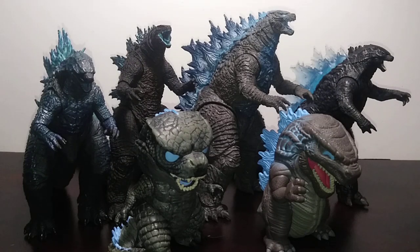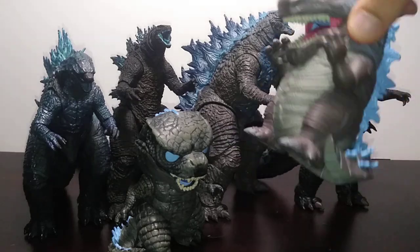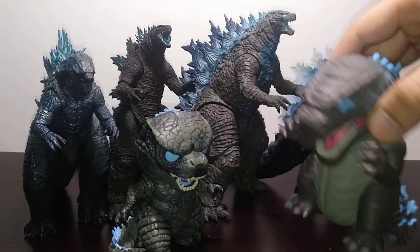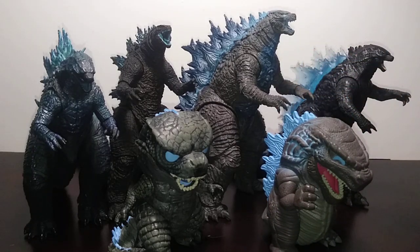In last place is the Youtooz, who won the tie point in size. It does a lot of things great, and it has its own unique style, but it's just not enough to compete with the others. It has, again, good style, but the availability kind of hurts this thing.